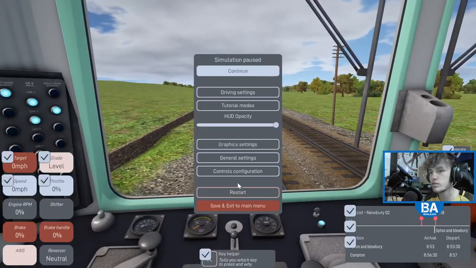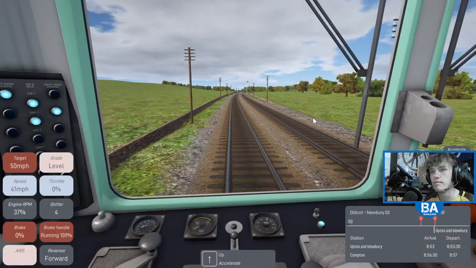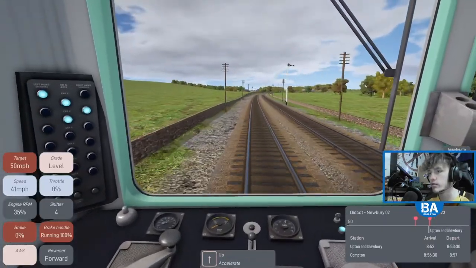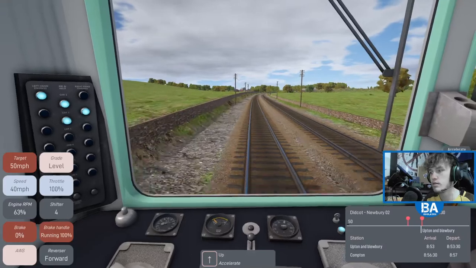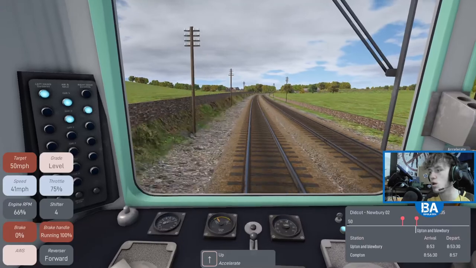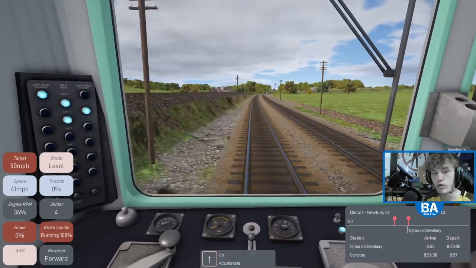Click on full controls. Yeah, I don't think that works. We've already clicked on full controls, and it doesn't do anything. I guess we're in these weird controls for now. Let's get that up. That's a thing. That's a coast. I think this is a real line. I don't know if it exists anymore, though.